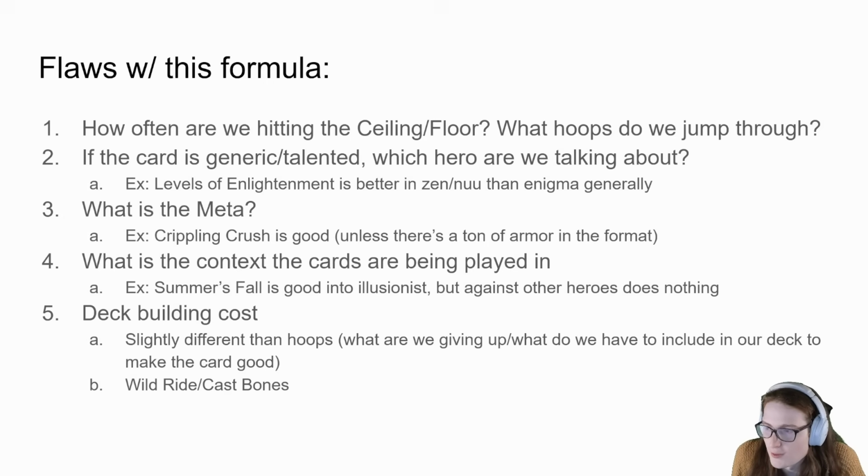The third flaw with this formula is the meta, basically. I think that a lot of the cards are good on paper. Like, we saw Crippling Crush also breach into the top 50, and Crippling Crush is a very, very solid card. The problem is that in the current format, there's a ton of armor running around. Most heroes are running at least seven armor, if not more. So Crippling Crush gets a lot worse when there's a lot of armor in the format. And I think a lot of cards on the list end up being meta dependent. Sometimes they're good, but oftentimes, depending on the meta, they're not as good.